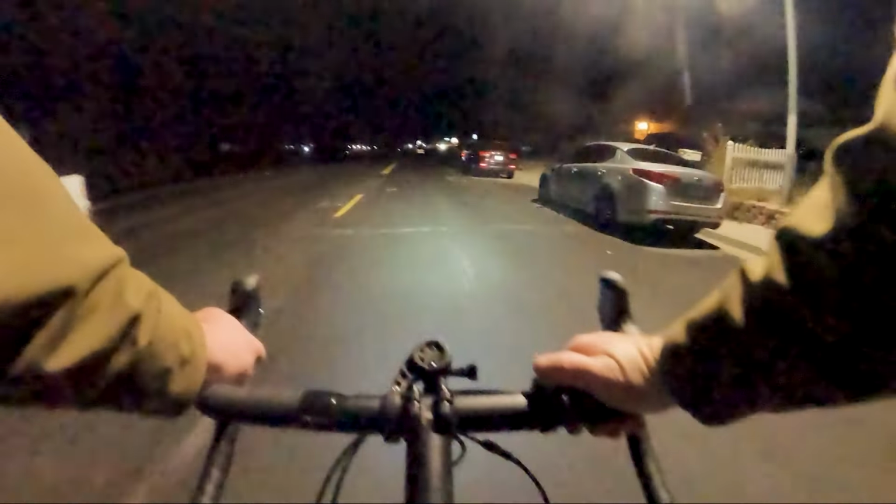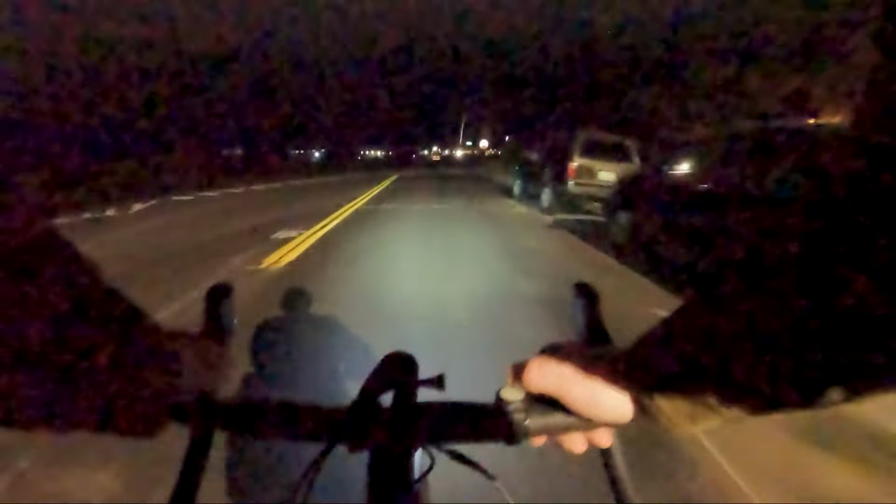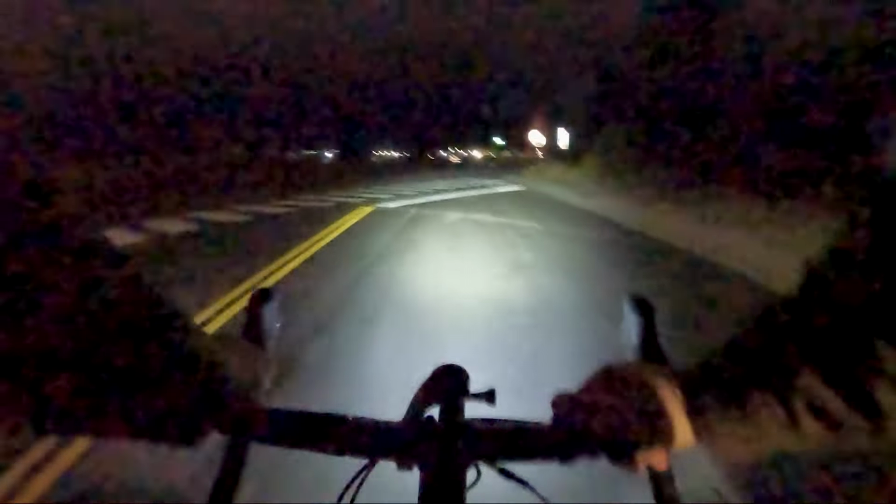Okay, so out at night with the Kiwi light. Let's go ahead and we'll hit the switch here. Let's see if we can figure this out here. Okay, so that's our low right there. There's our medium. There's our high beam. Okay. This is the one with that pretty aggressive cutoff. And you can definitely see how aggressive that is, because the light is aimed pretty much straight ahead and it's not even shining in front of us. That cutoff is really good at keeping the light away from cars, while still letting you see a lot of the road.